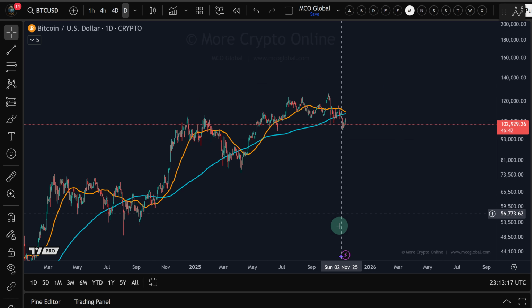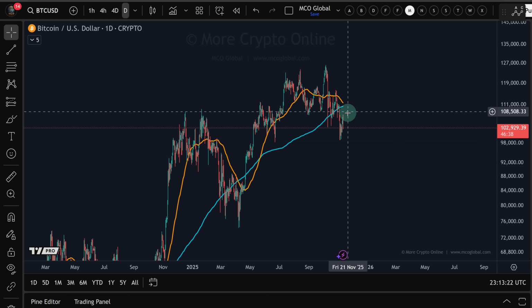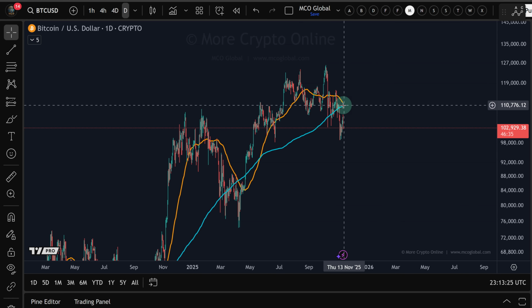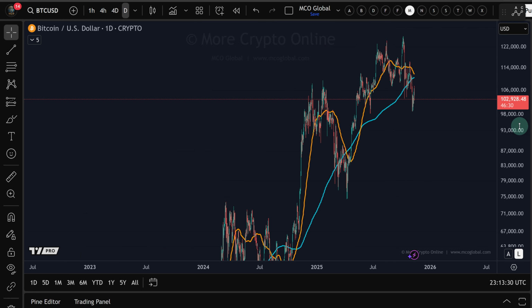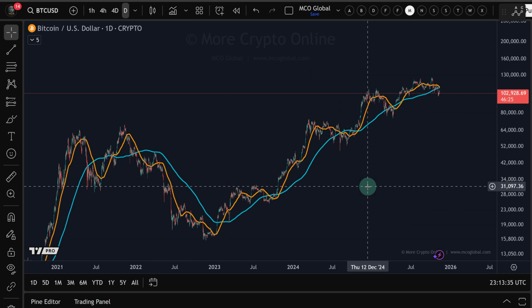Basically, it's when the shorter time frame moving average crosses below the larger time frame moving average. And this could happen somewhere here around 110,500. Now you'll read all about it. People are scared, but honestly, this is a super lagging indicator. And in my experience, it doesn't work really well on the Bitcoin chart. It might work a little bit better when it comes to asset classes that are not so volatile. But Bitcoin, I just want to put it into perspective.